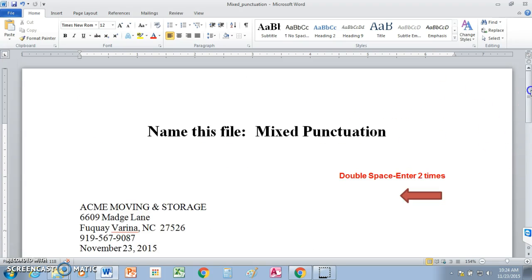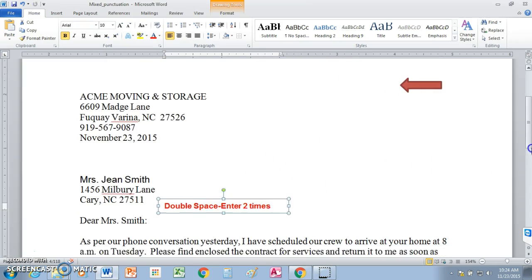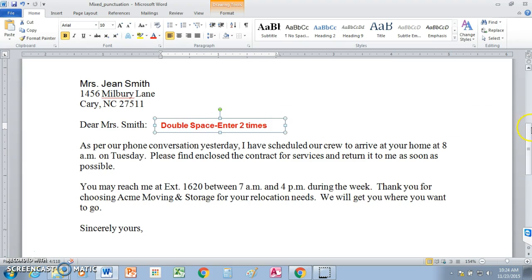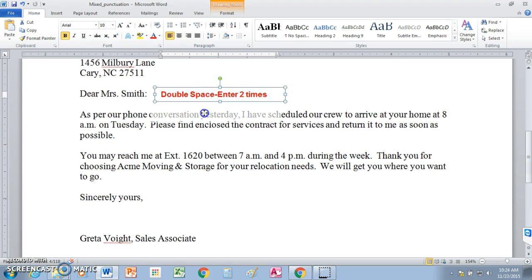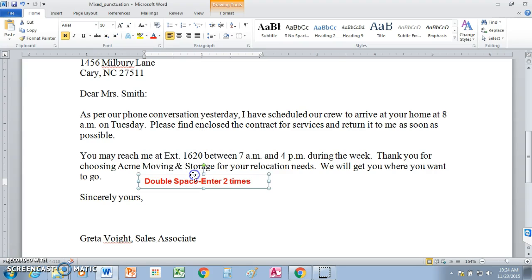All right, now you've got several places where you're going to do a double space, which means you're going to enter 2 times. Right there, after the zip code, you're going to enter twice. After Dear Mrs. Smith, at the end of each paragraph. Okay.